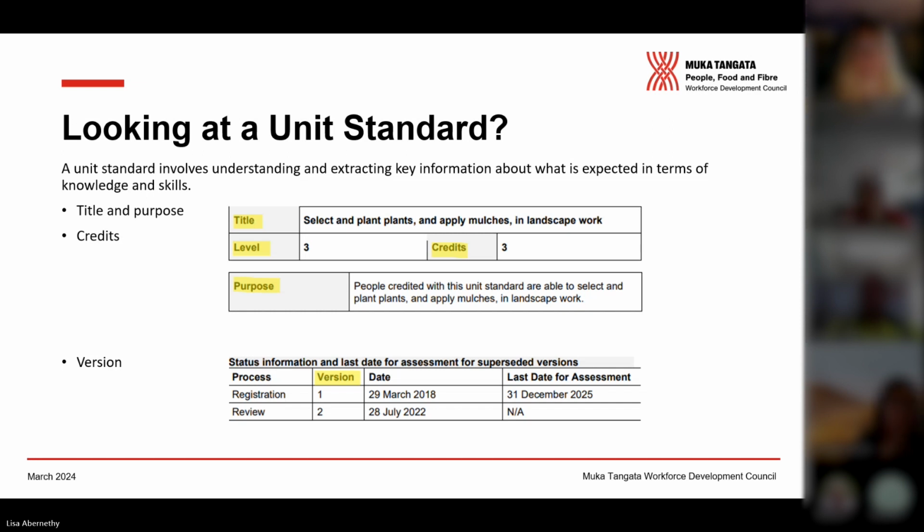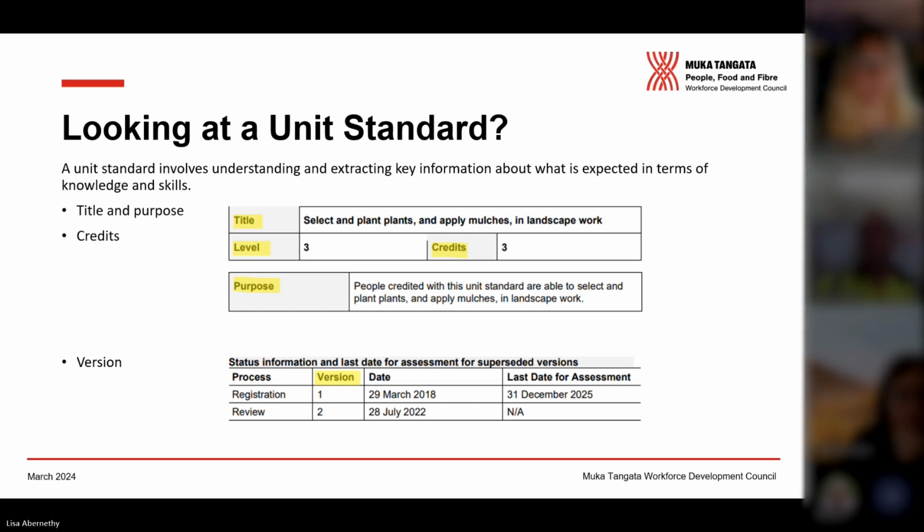Standard credits indicate the learning time learners are expected to need to meet the standard outcomes. So 1 credit represents 10 hours of learning, practice, and assessment time. This can be broken down into time spent in structured tuition and self-paced learning and practice. It can also be time taken to gather and provide evidence for assessment purposes, and time taken to be assessed in all the outcomes and contexts.